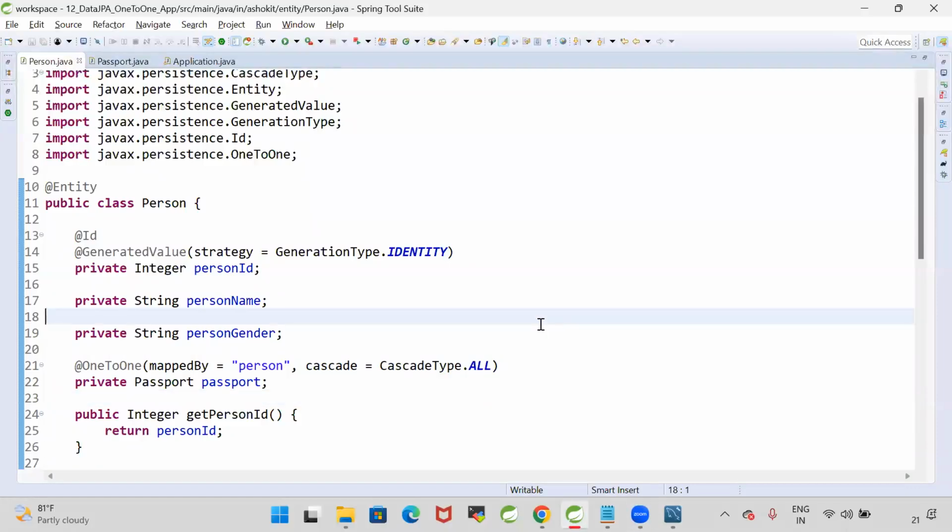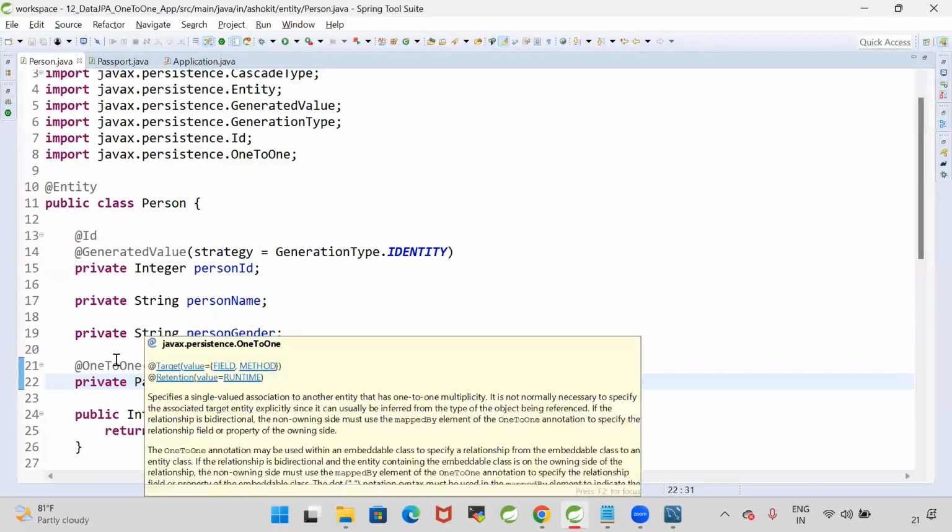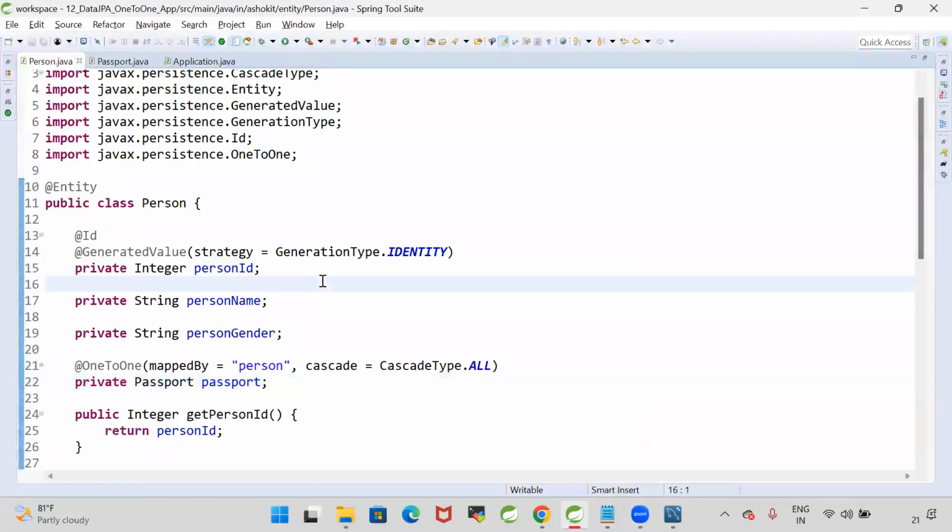When you go for one-to-many, one record may have multiple records of the childs. So to improve performance, that will work with the lazy loading. But when you go for one-to-one, by default, along with the person, the passport also comes because it is just a one-to-one. For one-to-many, lazy loading versus eager loading makes the difference. But for one-to-one, it does not make any difference, because one record will have the reference with only one record. So getting one plus one record does not have any problem.